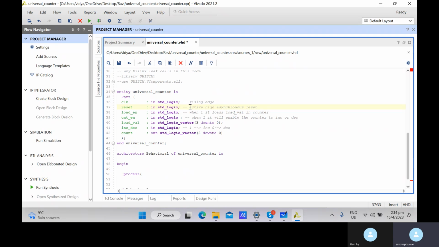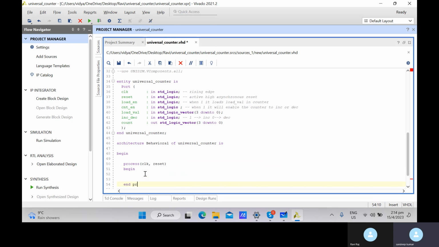Without a clock we can reset the counter anytime. So the process must be sensitive to the clock and reset, and no other signals inside the sensitivity list.